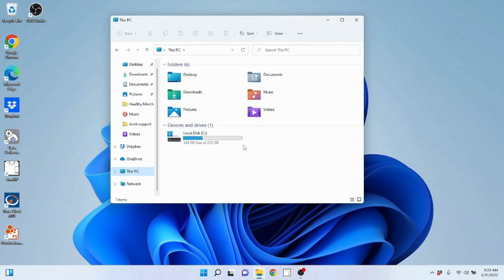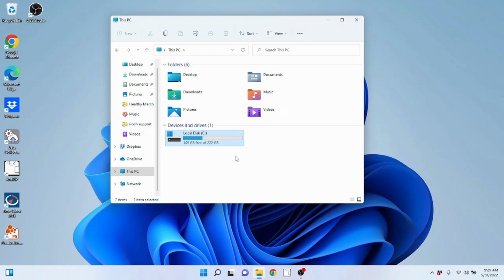Now, under devices and drives, you can see I have one drive. It's my C drive. That's your main hard drive. If I have a secondary hard drive installed, it will be listed here. Typically it is a D or an E drive instead of the C. If you also have a USB drive plugged in, it will show up. Or an optical drive, like a DVD drive or a Blu-ray player drive plugged in, it will also show up down here. So all your drives are going to show up here. But you can see here, like I said, on mine, I've just got literally the one drive.